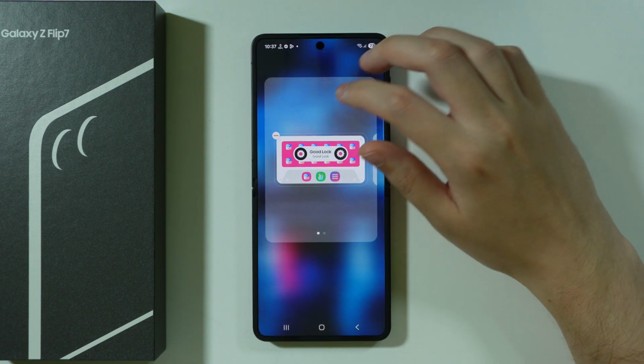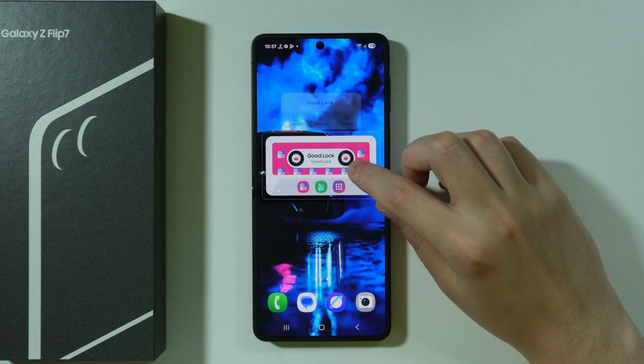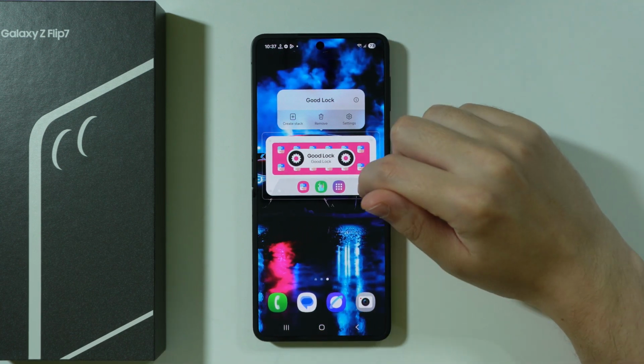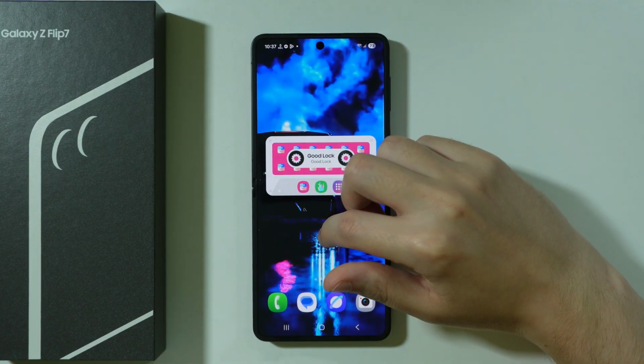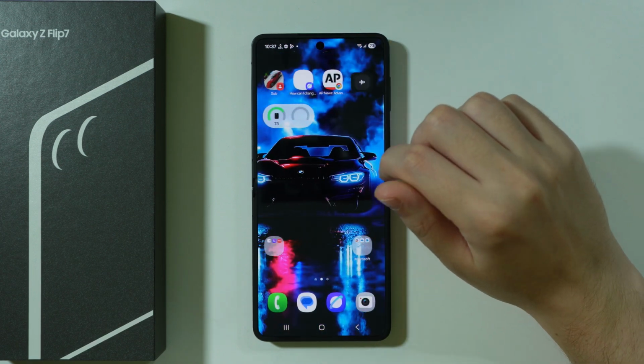There we go. Now, if you want to change the size of a widget, you can press and hold your finger as well. And if the widget can be resized, then you will have a white outline. So let me actually quickly use another widget, which we can customize. Let's say I'm going to choose this one.